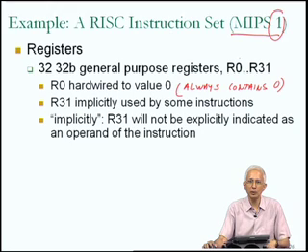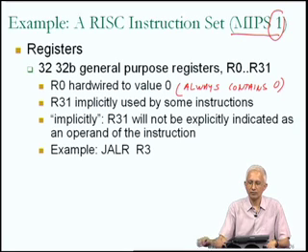Now, there is one other point which we must be aware of about the MIPS1 registers before going ahead. But first, let me give you an example of one of the instructions that implicitly uses R31 as an operand, and that is the instruction JALR, and I am giving you here an example of using JALR with the operand R3. So you notice that R31 is not an explicit operand of this instruction, but this instruction does modify R31. R31 is a destination of this instruction, and we will see what JALR is a little bit later.